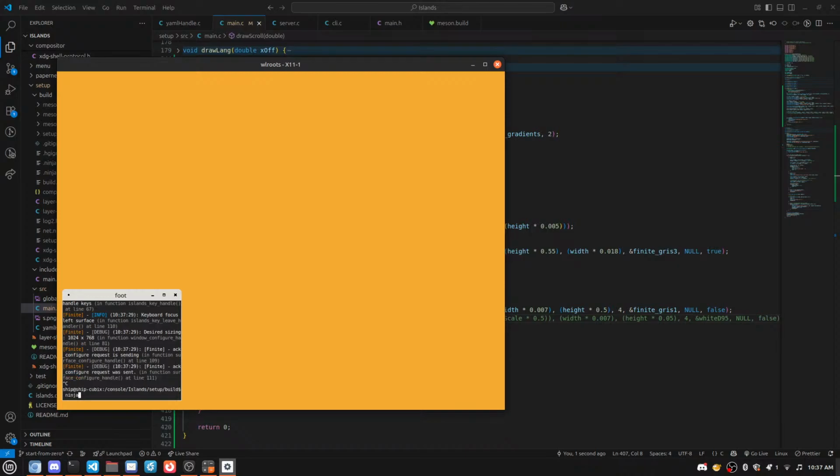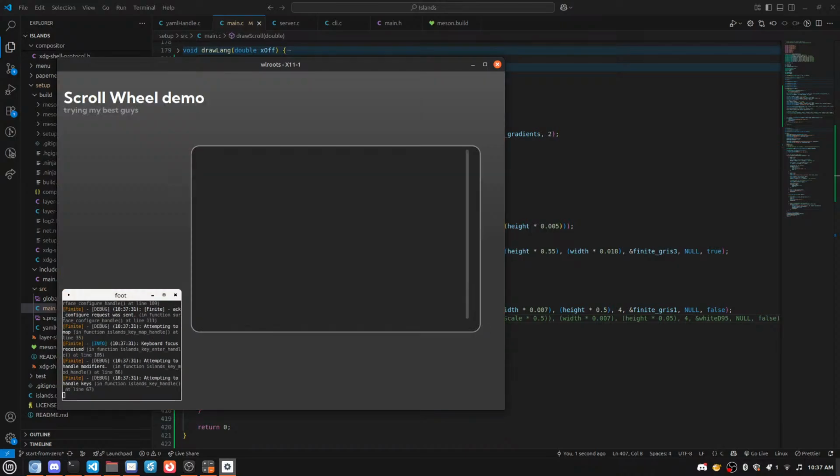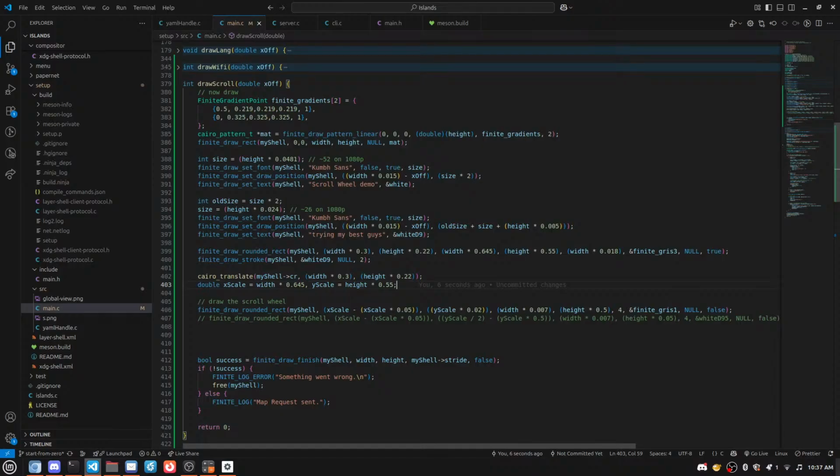This should be the big bar. That's what we're trying to do first. It should be Y scale divided by 2.